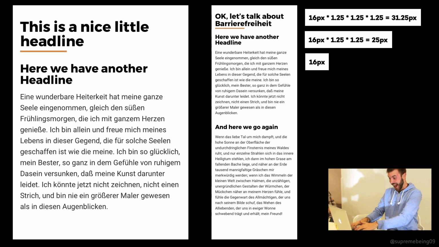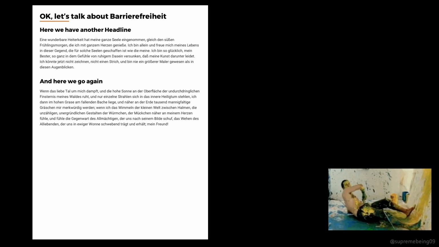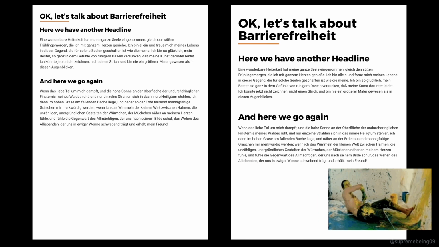Now Developer Me coming in and saying, well, everything looks great, so now we can get rid of this 1.5 modular scale and use 1.25 all over. So on a tablet layout, it will look something like this. And finally, one last time, Designer Me coming in, looking at this and said, yeah, this looks nice, but let me be honest again. If I compare this to my initial layout, I think this one with a larger modular scale, for this device, it really looks a little more appealing, and I like this more than the one on the left.